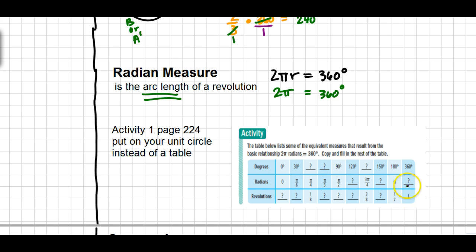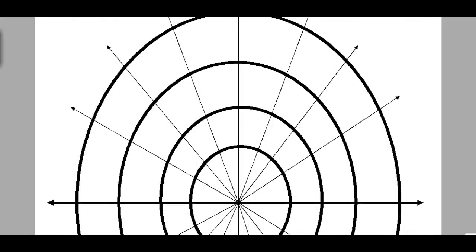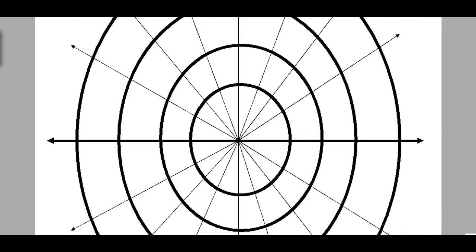We're simply going to do this on something called the unit circle. And the unit circle, remember, is simply a circle with a radius of 1. So there's a handout that students can get from me that looks like this. It's a bunch of concentric circles which we're going to use to help us memorize the unit circle itself. On the interior of the circle, we're going to put all of the degree measures.